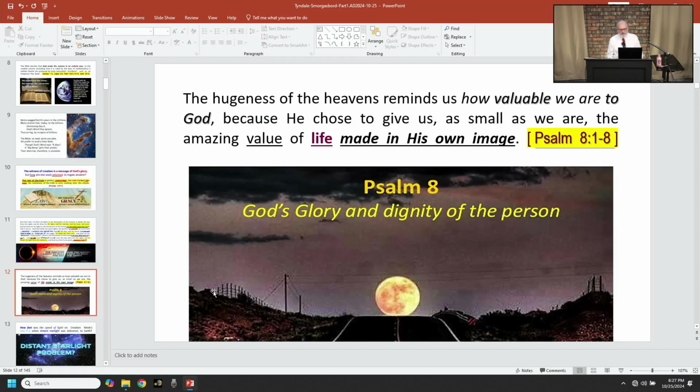But before we get to that, I do want to mention Psalm 8, and how we are again reminded of the hugeness of the heavens. And yet, even though that is the case, and how we're much smaller than the physical universe. In my case, I'm 5'12". Okay, some of y'all are thinking about that. But that's very small compared to the rest of the universe. And yet, God has chosen to give us the ability to appreciate this enormous creation He's made, and is using that experience as an opportunity for us to appreciate Him as our Creator.